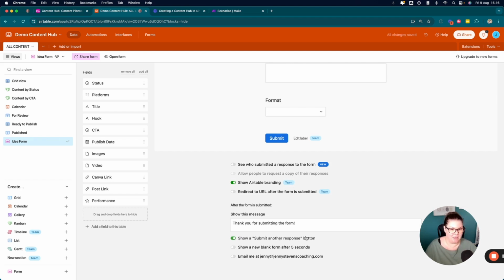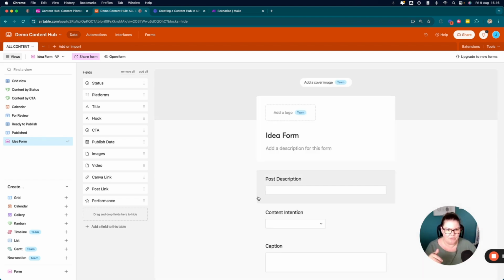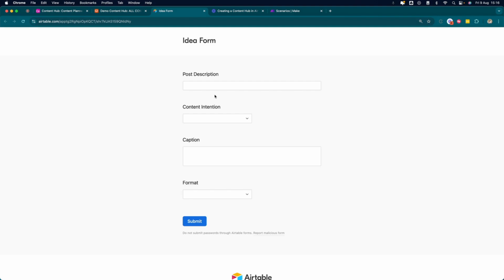And so what this does is that when you have filled the form in, you hit submit, it gives you a button for create another one. So if you've got a few ideas you want to get in, it's then just going to come up. You can say, right now, do another one, and another one, until you're done. So you can select that show submit when you're done, okay? So once that's done, then you can just open the form and then you get just this nice clean view.